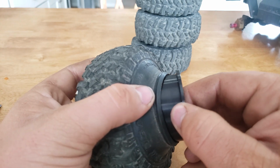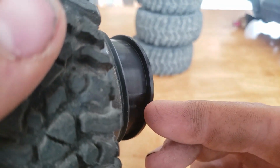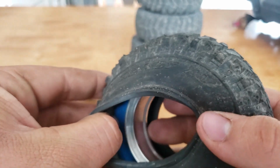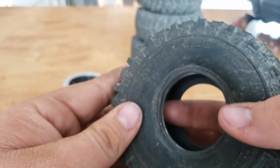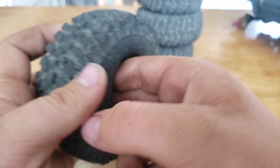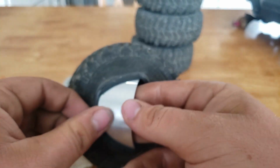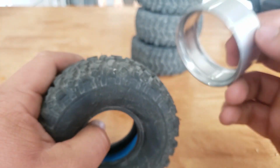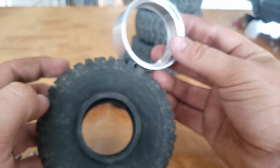I had a friend doing this one time, and the tires got like fused to this ring right here and couldn't get them off, so he had to cut them. But now you gotta get this silver ring out of there, and that was just a battle itself to get that in there. You gotta do it evenly all the way around, or else you risk ripping your inner foam. So these tires, they do stretch a little bit, so as long as you're easy and you're slow, they'll come out.